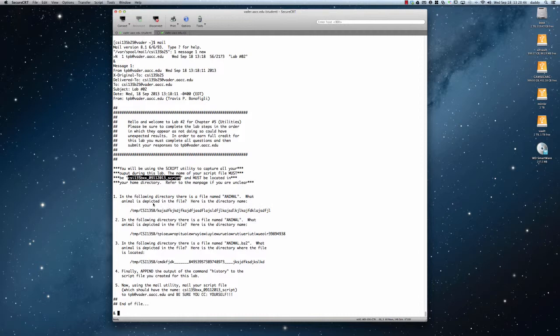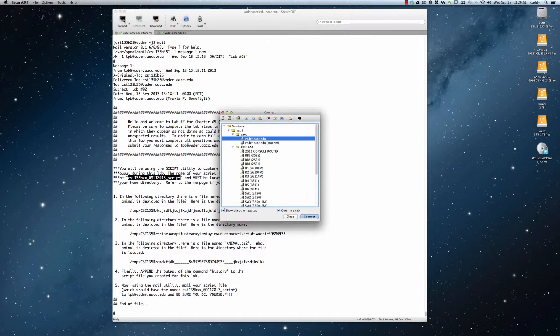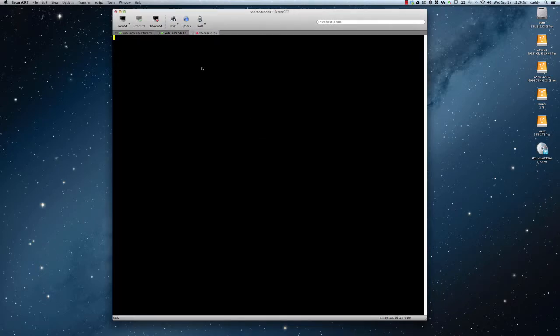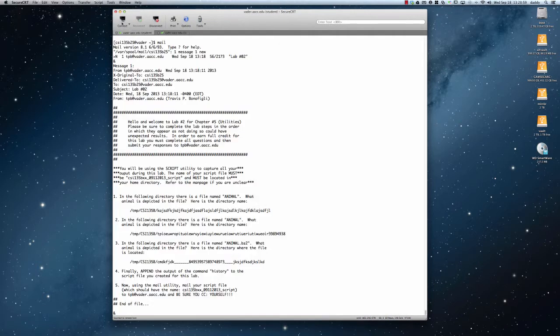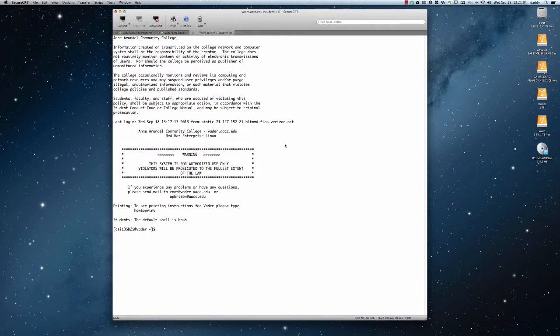All right, so this week's lab was very short, simply 5 tasks. So here's what I'm going to do. I'm going to open up another window as a student here. Let's connect in as a student. Okay, so here I am as user CSI135-B25. And we're going to move back and forth between the windows.